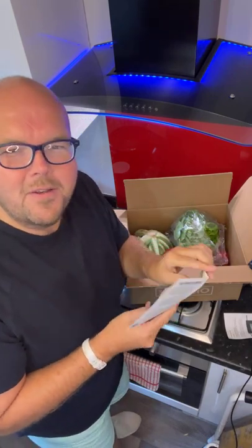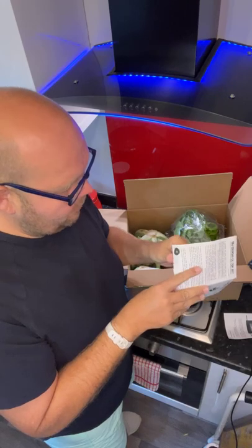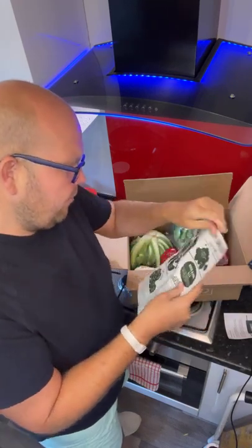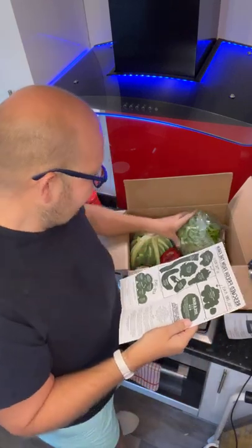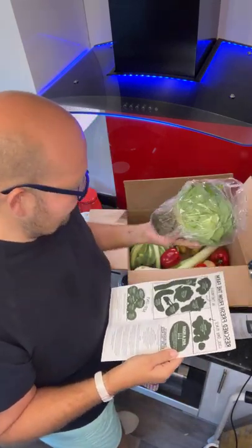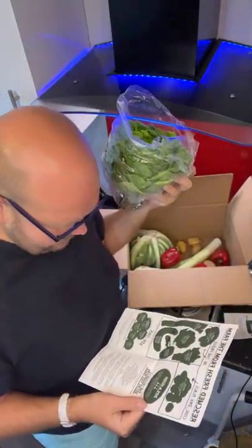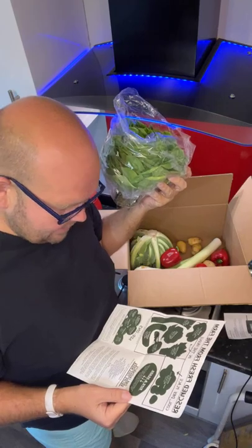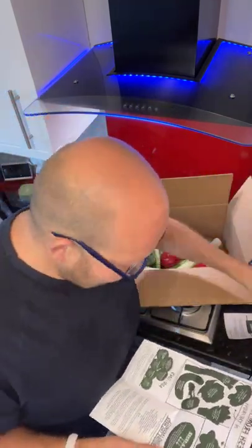For those of you who've never seen the Oddbox list, you get a little bit of paper which tells you what everything is and where it's come from. You don't get that in the supermarket, do you? The bottom of the lettuce! So this is a lettuce — it's from Essex and it's here because they've got too many of them. So that's the first item.